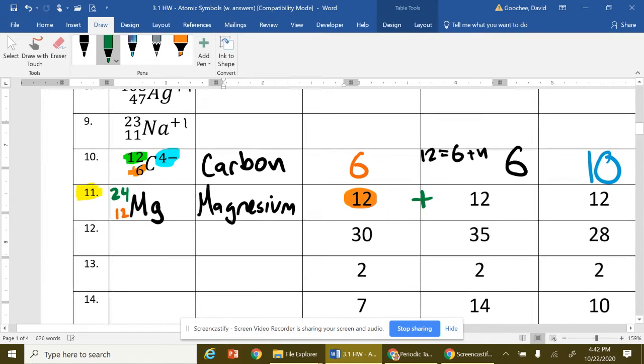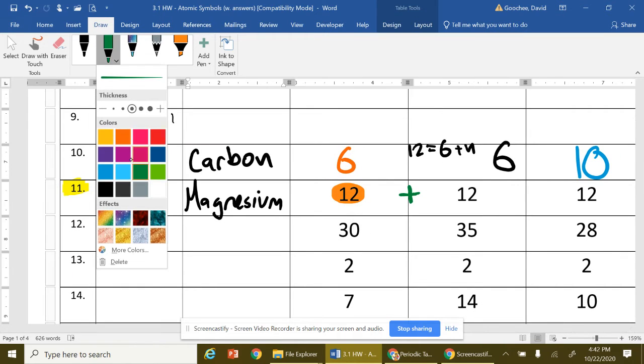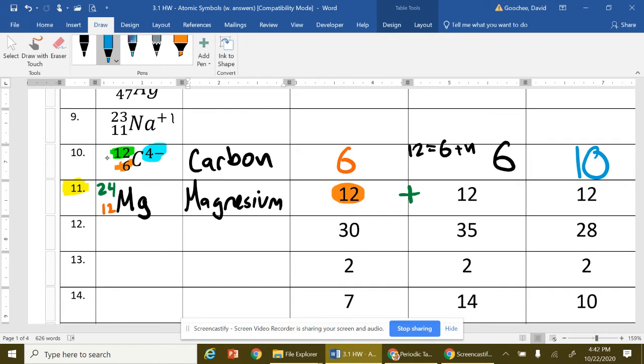Lastly, what is the charge? What is that thing that goes in the upper right corner? Well, that is the imbalance of protons and electrons. Now we see we have 12 protons, and we also have 12 electrons. They're the same. There's no imbalance. So in this case, you could put a 0, but in most cases, when there's no charge, scientists will just leave it blank. You can either put a 0 there, but really you should put nothing. You should leave it blank.